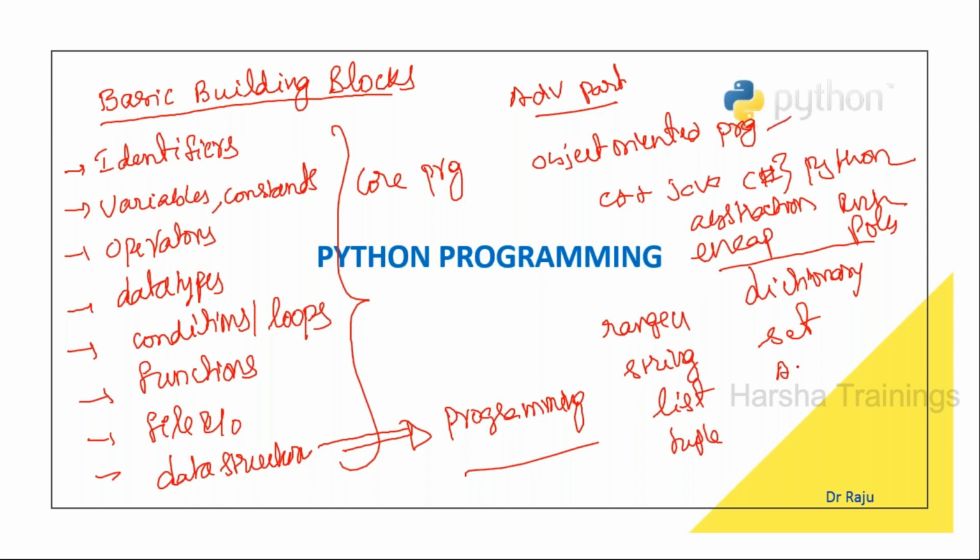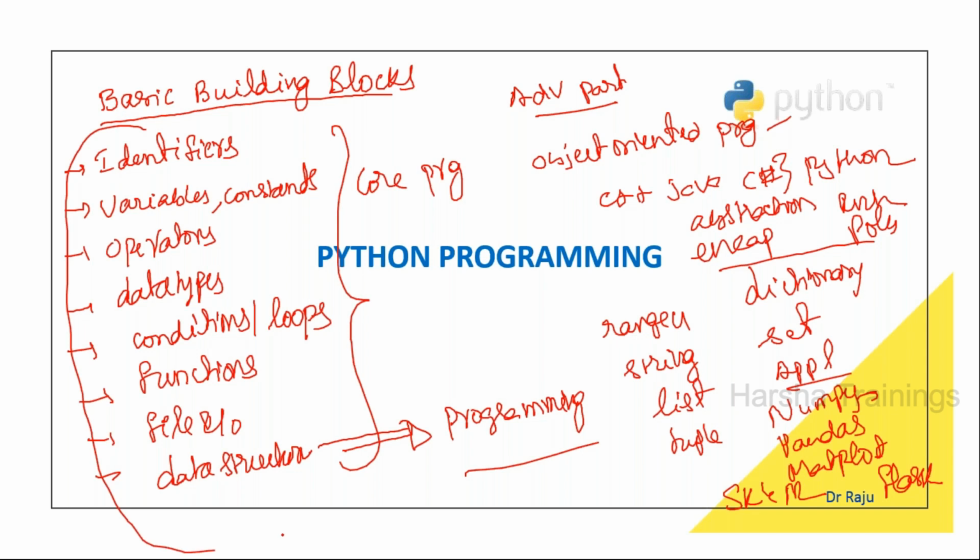Then I'll take another part called the application programming part, where I will discuss NumPy, used for mathematical operations; pandas, used for data analysis; matplotlib, used for visualization; then Flask, used as a web application framework; and the sklearn library, used for machine learning. These are the things you should know. According to my knowledge, the first part is core. Every language will have this kind of thing, but names may be different.